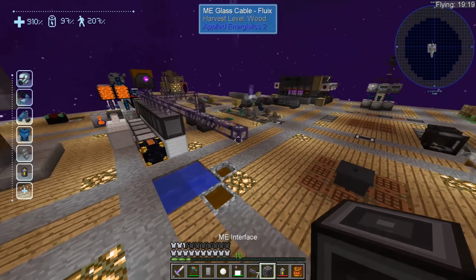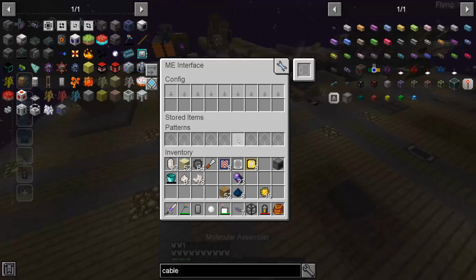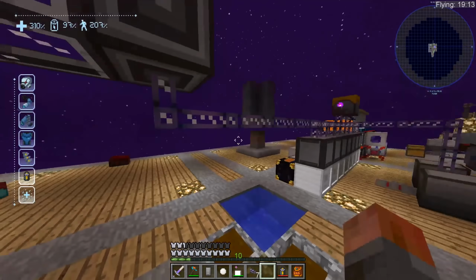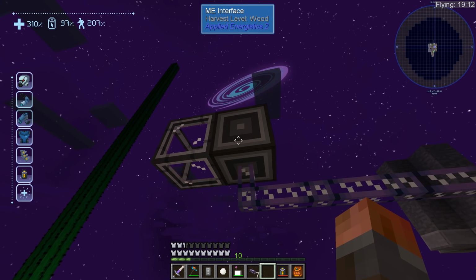We'll put one on top, and then we'll start putting molecular assemblers around it. Okay, and then we can store in here any recipes that we actually want once we have a pattern terminal, which is coming up shortly, and we'll use that to autocraft.